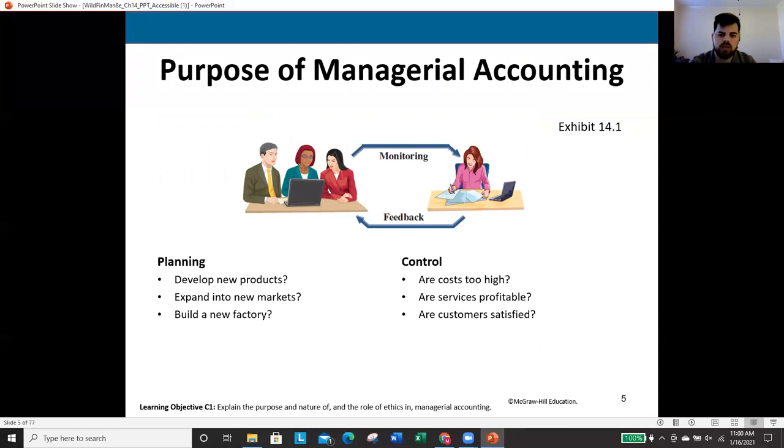When we're talking about planning, here are a couple of examples. We've got three; certainly there are more. This is by no means an inclusive list, but this is where management might be asking things like, are there new products we can develop? What should we be doing for our customers? Are new markets a possibility? Maybe right now we're only operating in one city or one state. Maybe we should be able to expand that. And so we want to do some market analysis type of studies. We might need to build a new factory to amp up production. Any kind of thing like that typically falls under this planning category.